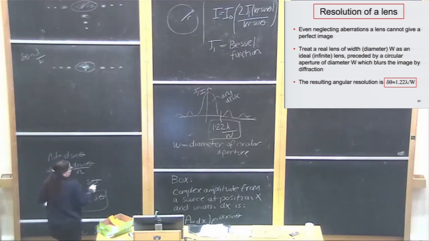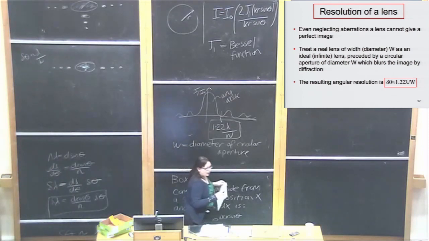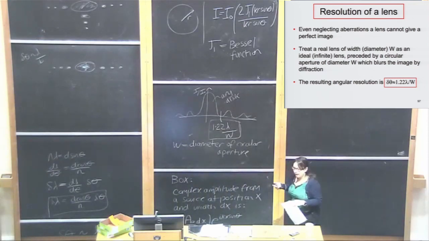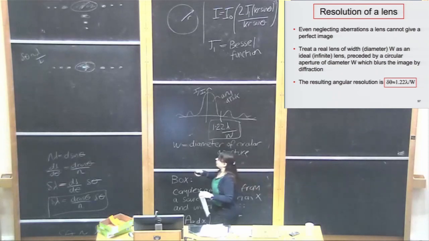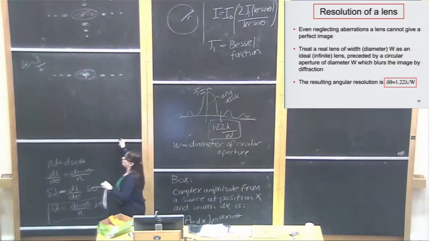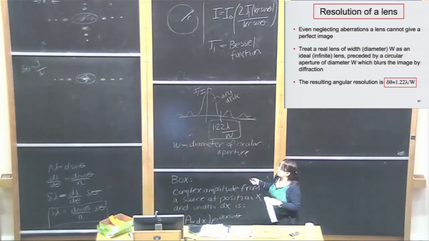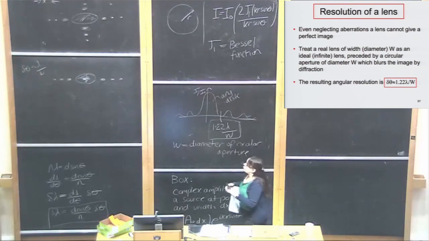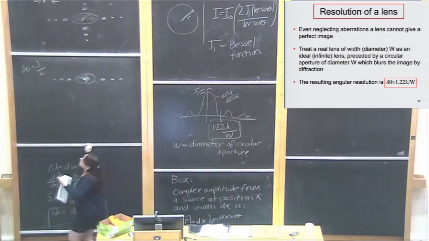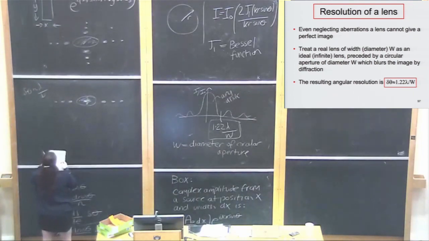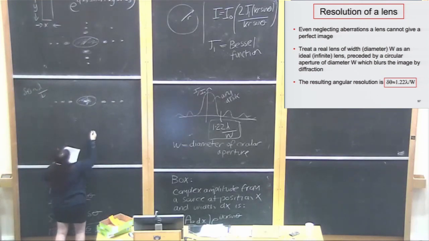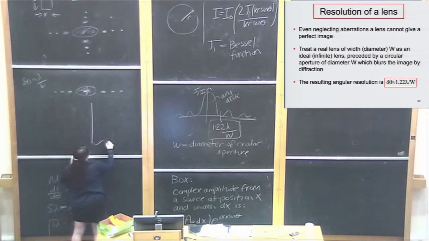Now, it may occur to you to think, why are you talking about lenses, because what we've actually dealt with here is apertures, a hole or some sort of circular-shaped aperture, not actually a lens. I'm telling you here that lenses behave in the same way as an aperture. To understand that, the best way to think of a finite-sized lens is to think first of it as an infinite perfect lens.